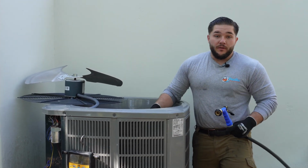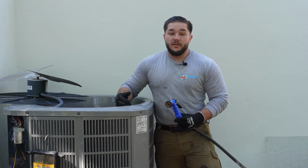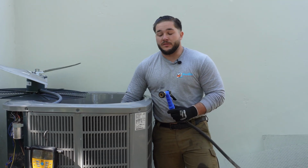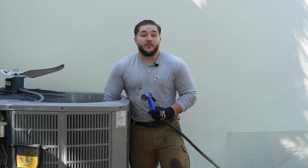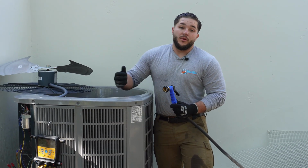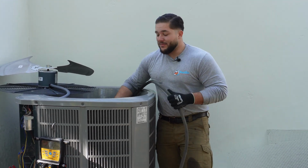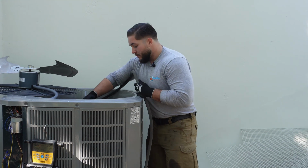It works just like a radiator in a car, radiates the heat. This fan will then extract the heat while simultaneously cooling down the compressor. And now if it's embedded with dirt and debris, it's going to make everything work harder, which leads to premature failure down the road. So maintenance is very important no matter what machine it is, but this is how we do it in HVAC.